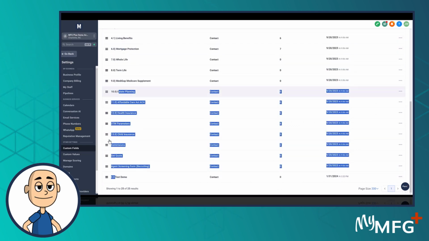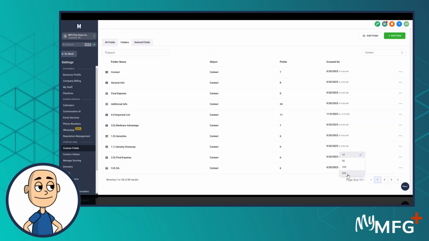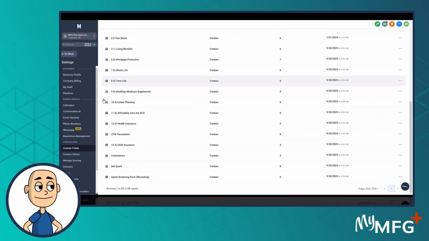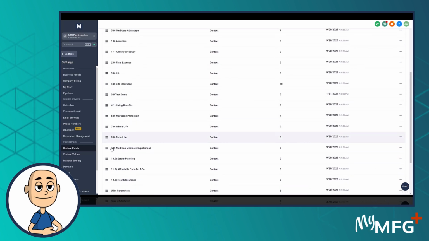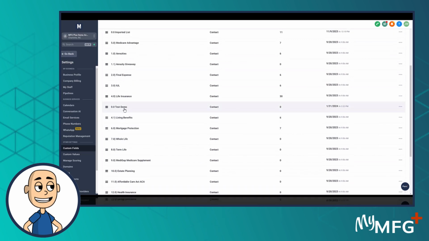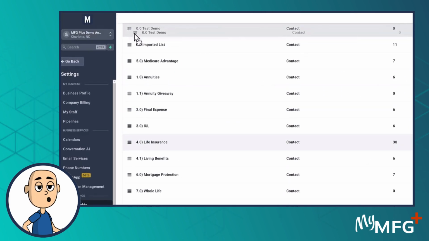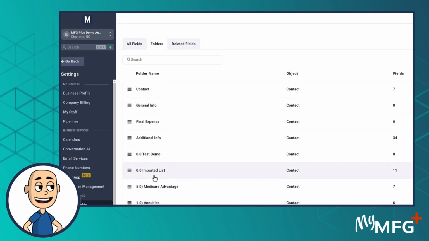I'm going to move that up to the top so I can see it. And we're just going to drag that up to the top there. And this is how you reorder your folders inside of the contacts also. I'm just putting it up here so it's easier to find since we've got a lot of folders and stuff.